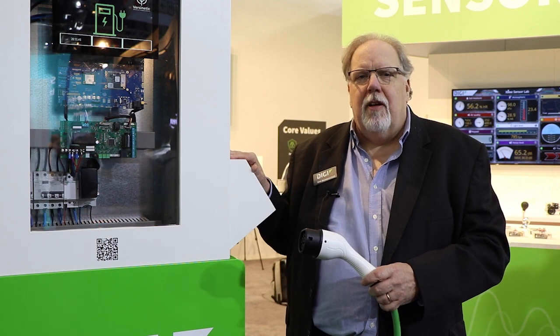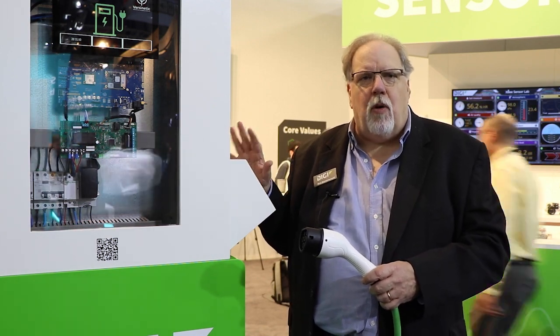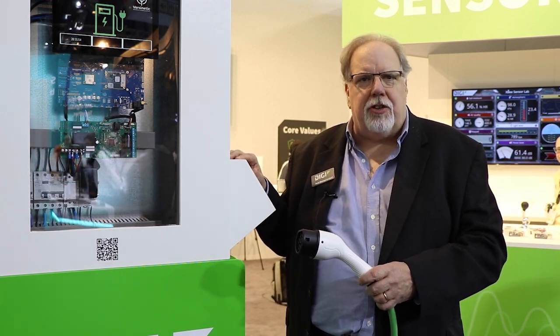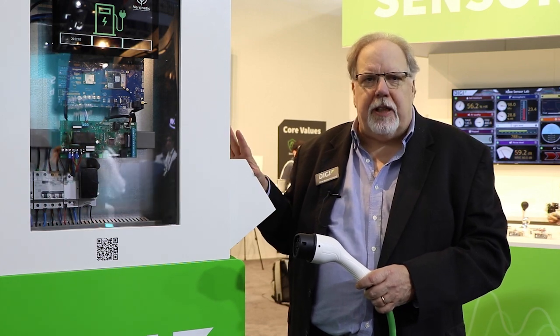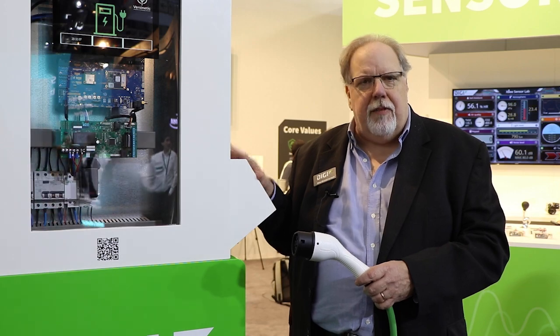What's going on in the EV space is, in a word, there's a gold rush. It's very important in the market to get EV chargers out into the field to support the goals of carbon neutral and the goals to eliminate internal combustion. And there's lots of companies looking to find a way to get started in building EV chargers.